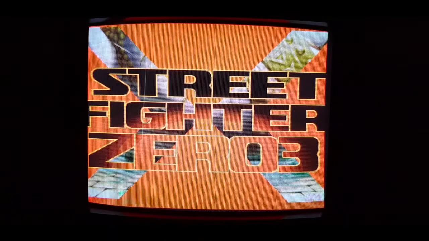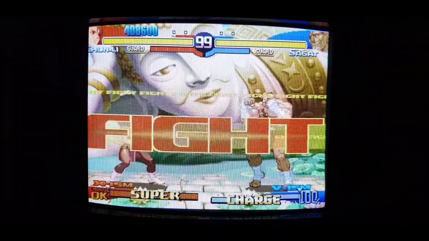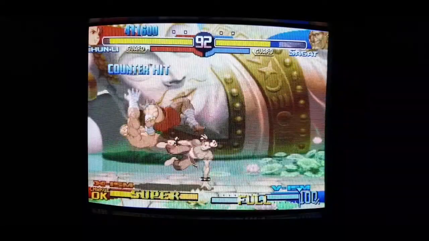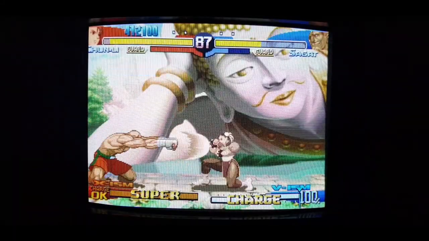Let's skip these little scenes. Let's get into these fights. Oh, I love playing against these big enemies, like Sagat and T-Hawk, all the big bosses. It means it's just easier to hit.